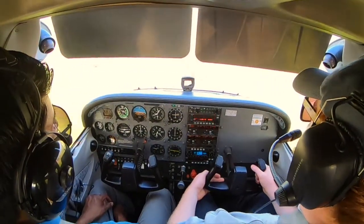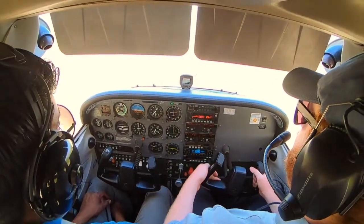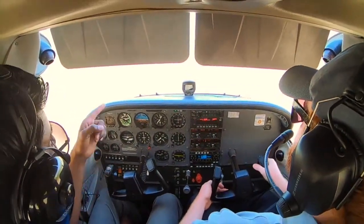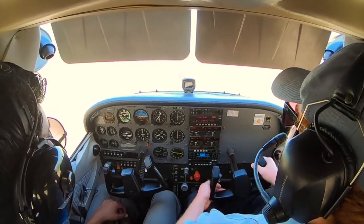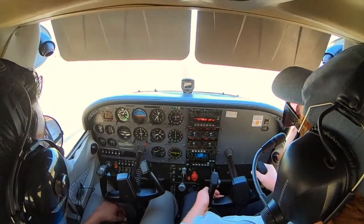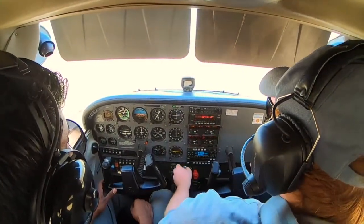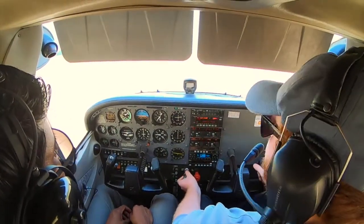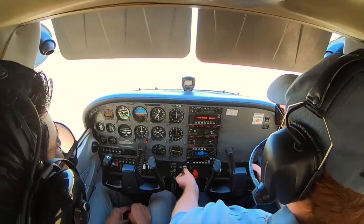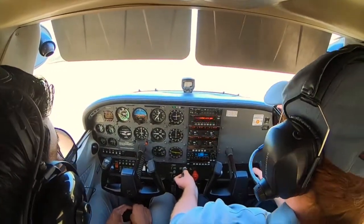Oh, there are some birds there. And right over here, I don't want to land on this, so I'm going to keep us off the runway. There we go. Flaps up, full power. If you keep airspeed, you float, because you have lift. You've got to bleed off that airspeed before you're able to land.